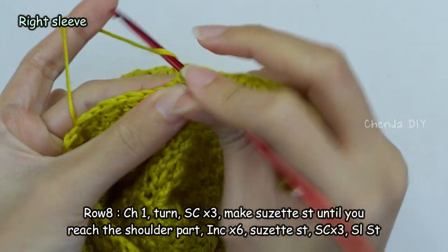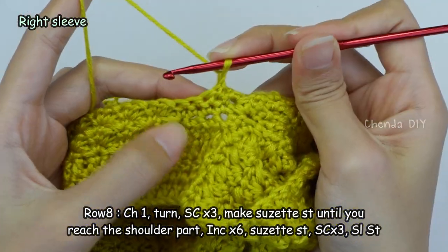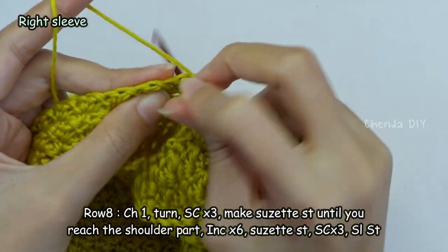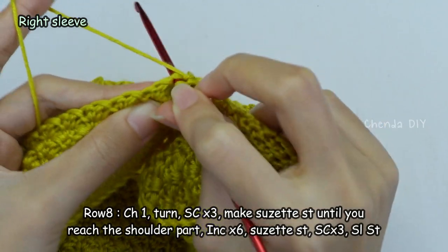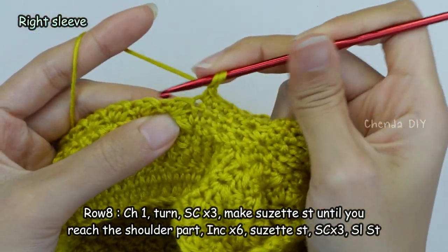Next, for row 8, chain 1, turn your work, make single crochet. Then make zigzag stitch until you reach the top of the shoulder. Then we are going to make increase.